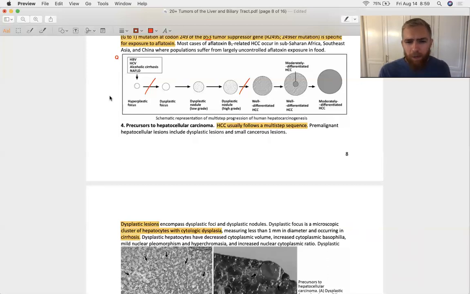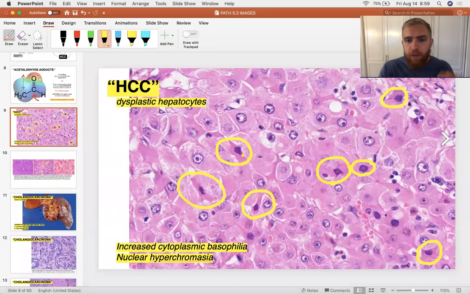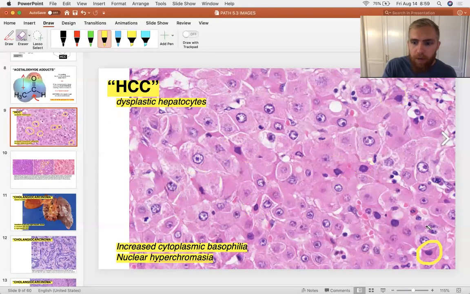This can create dysplasia, which is characterized by nuclear changes and decreased cytoplasmic volume, increased cytoplasmic basophilia, like we just looked at. So this middle stretch of this timeline here, what we're really talking about is this image we just saw. These are dysplastic hepatocytes with, word for word from the SDL, increased cytoplasmic basophilia and nuclear hyperchromasia. What's that mean? It means that this cell is a little bit more pink than its neighbors, and this cell is a little bit more pink than its neighbors, and its nucleus is a little bit more purple. And that's how you spot them.